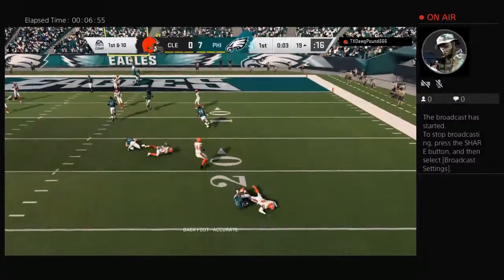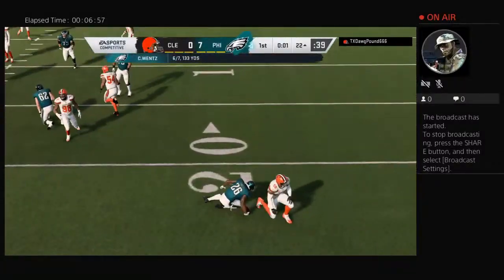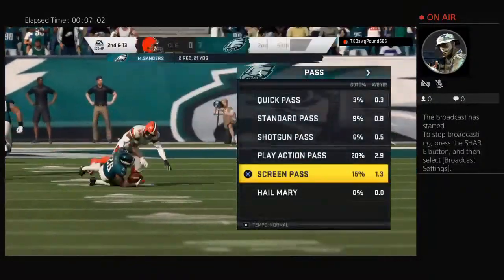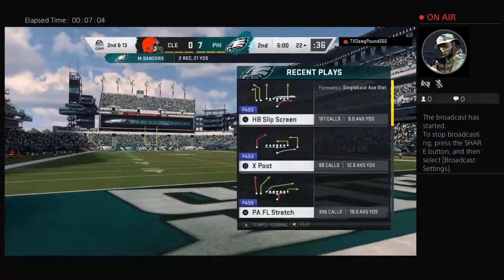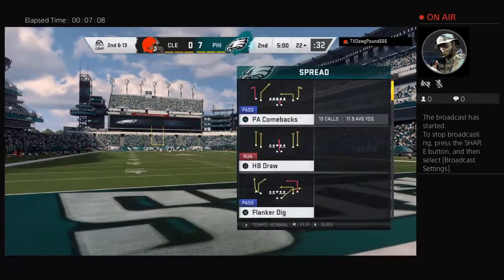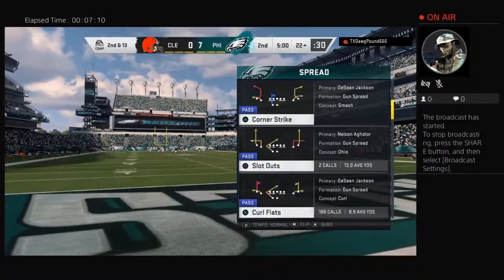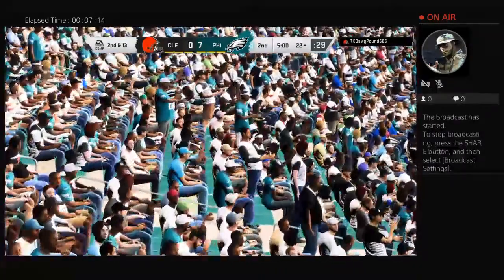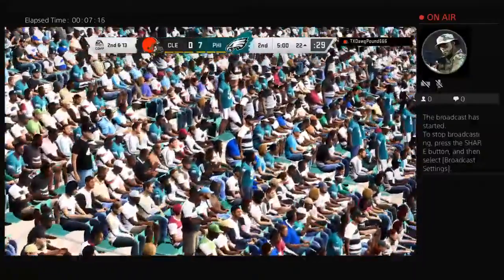Oh, it's a screen pass. That's complete. And this one goes nowhere. Losing yardage back at the 22. That'll set them back with a loss of 3 on the play. And it'll bring up a 2nd and 13. Now second quarter action from Philadelphia, and it's the Eagles in possession as they've got it with a 2nd and 13 forthcoming.